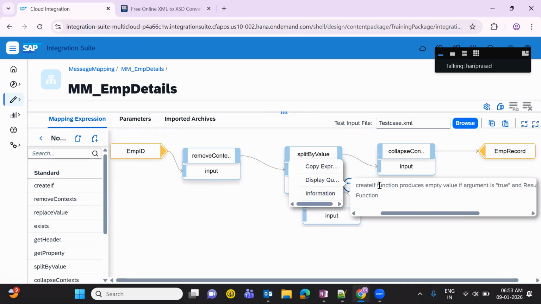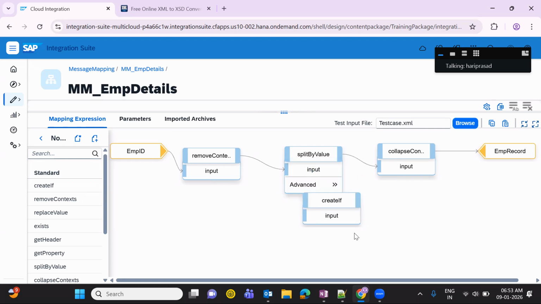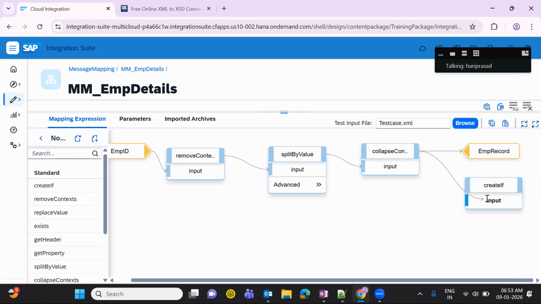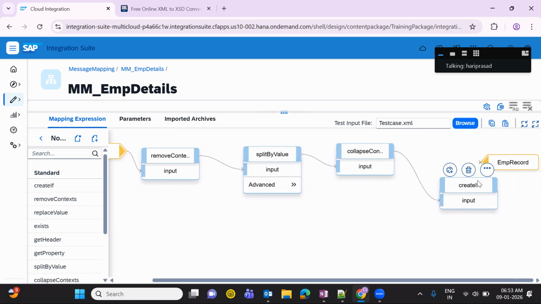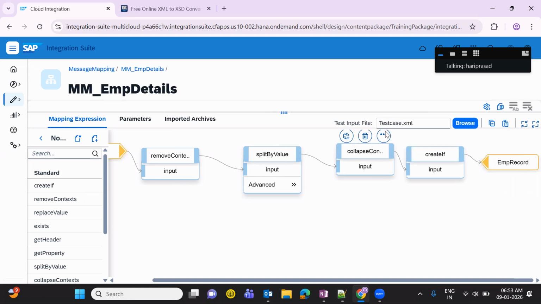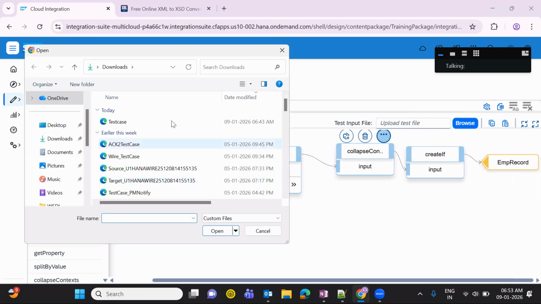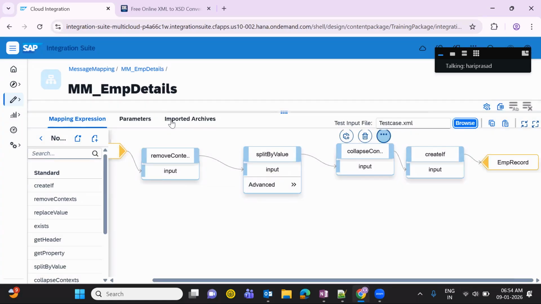You can see the create function produces empty value if an argument is true. That means it will accept only the boolean. If it is true, then it will create the context. Otherwise, it will not create the context. But in our case, you can see we have the value, not the boolean.